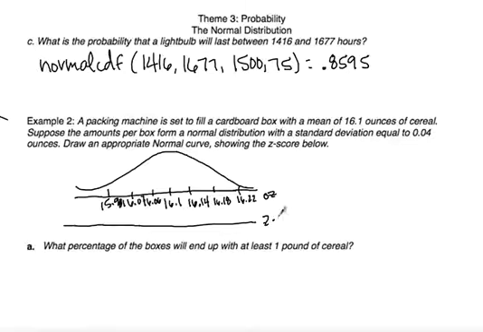This below is going to be the z-score. So in the middle we would have 0. For 16.14, that was 1 standard deviation away. For 16.18, that's 2. And for 16.22, that's 3. Remember that the z-score is really just how many standard deviations you are away. So 16.06 would be -1 because it's 1 standard deviation below. That would be -2 for 16.02, and 15.98 would be -3.